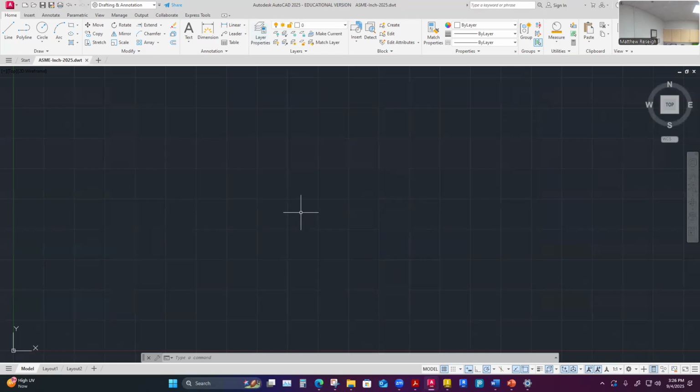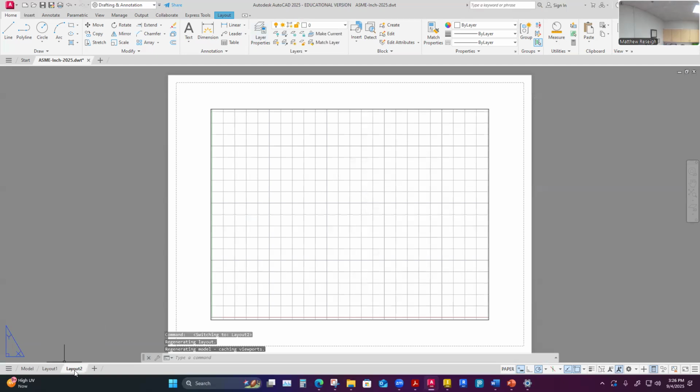So, okay, I'm going to save this, call this good, and post this up. This is how to set up layers. The next one will be getting these layouts figured out. Every template, it seems, or new drawing starts with two layouts they give you. And so I think we will set up both of these layouts. I'll set up one layout as an 8.5 by 11, and I might set up the other to be an 11 by 17. That's like A size, B size in the ASME inch units of paper size. So yeah, we'll catch that on the next one.